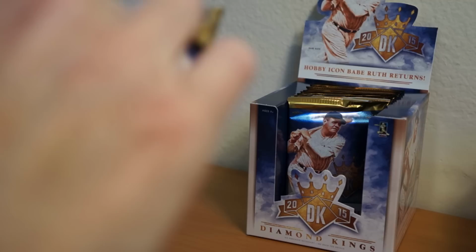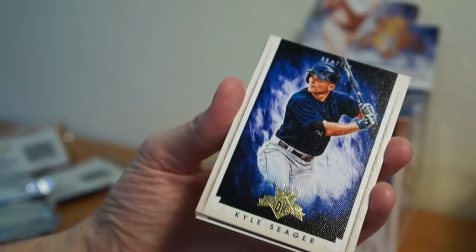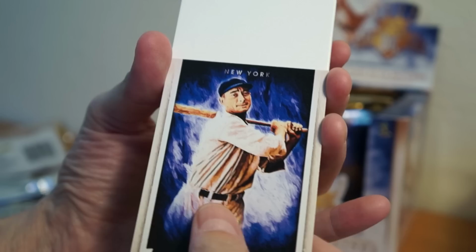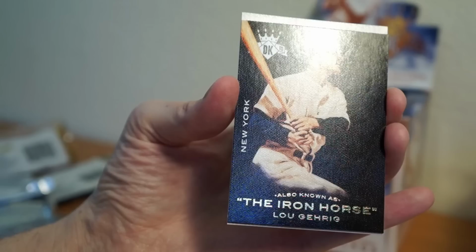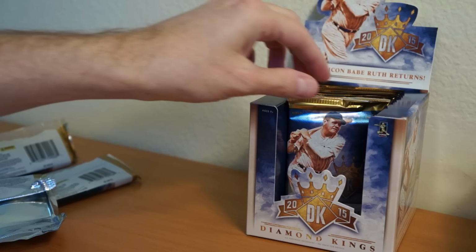All right, so we got Al Simmons, Adam Wainwright, Kyle Seager, Josh Donaldson, Tony Lazzari, and see if it's a card. It looks like a fake card. Let's see what that is. Iron Horse, Lou Gehrig. It's a nice looking card right there. That's a sweet card. It's neat. Corey Spangenberg. And Carlos Rivero. Let's go to the next one.